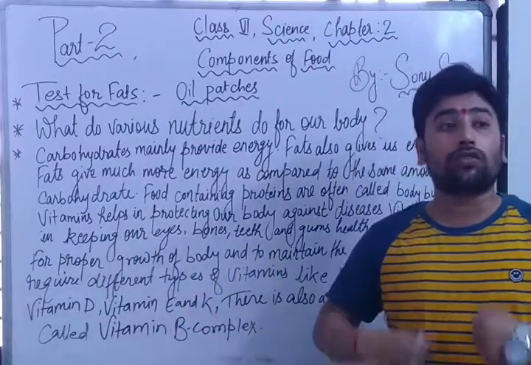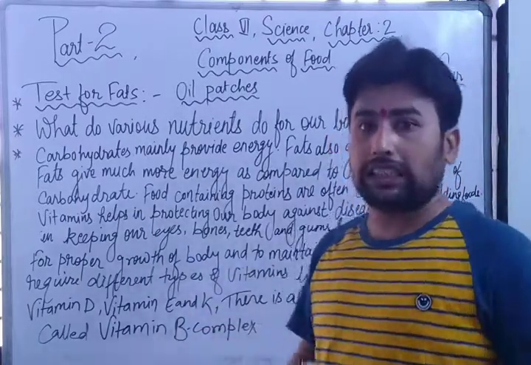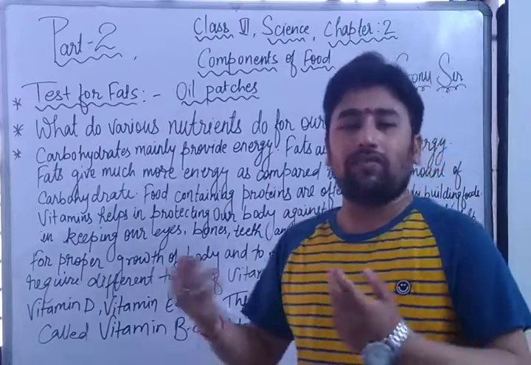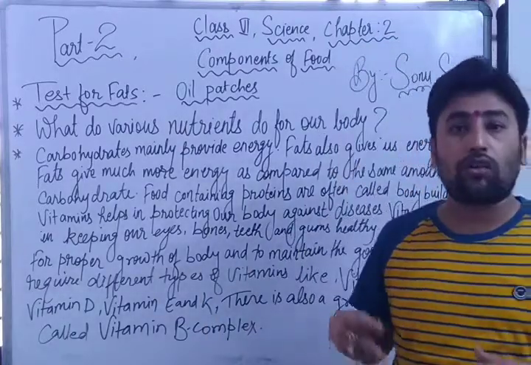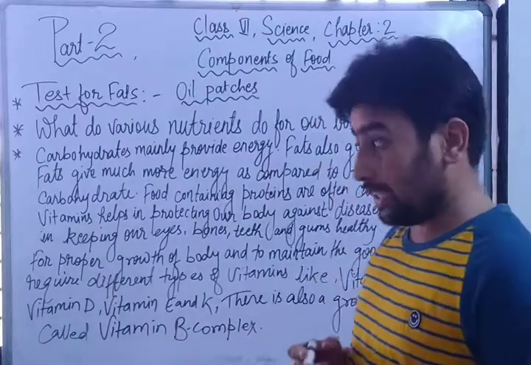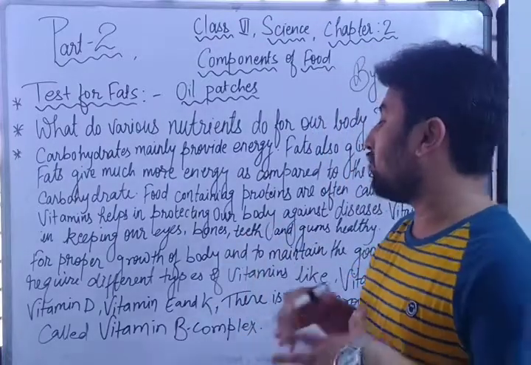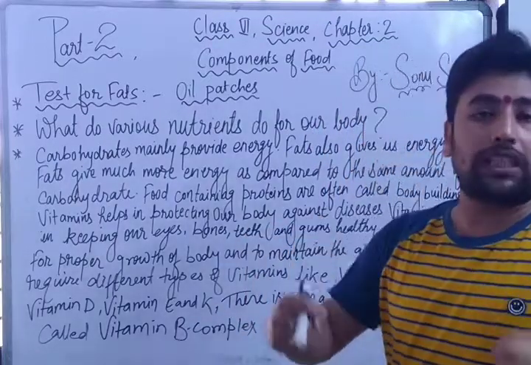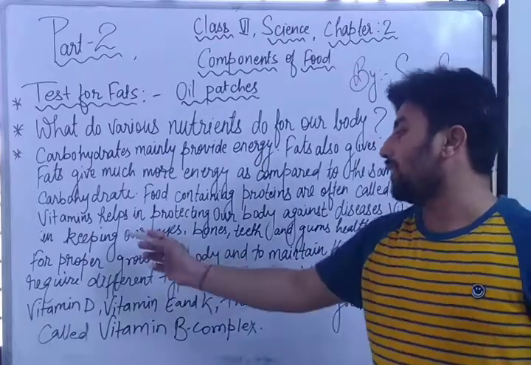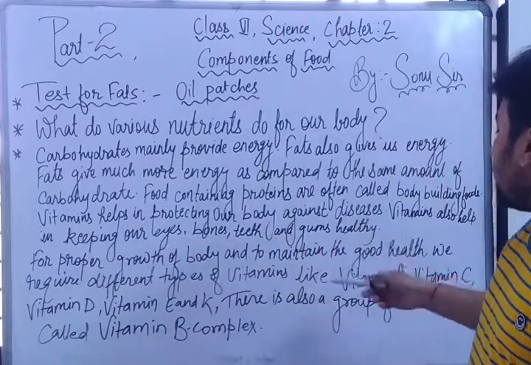Vitamins give us protection from diseases. If we do not take vitamins, then we'll get a lack of WBC, that is white blood cells. And if we do not get white blood cells, it means we are not able to fight those diseases. So here, vitamins help in protecting our body against diseases.